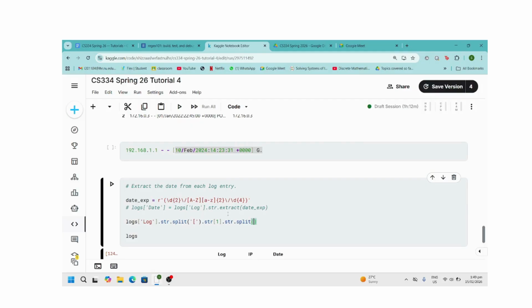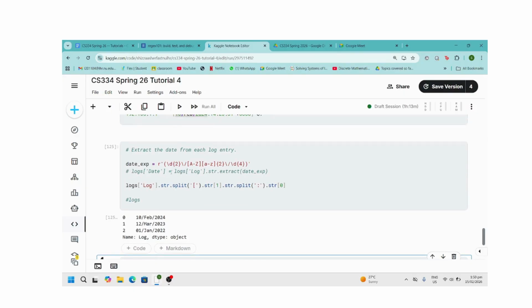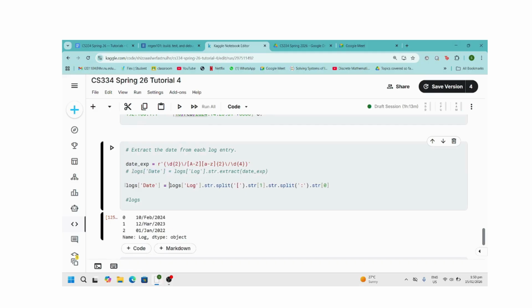अब जो ये वाला हाईलाइटेड पार्ट सेलेक्ट किया है उसके ऊपर अगेन आई विल डू डॉट एस टी आर डॉट स्प्लिट and I will split on the basis of this column. इसकी basis पे split करने के बाद I will select the 0th index which should give me the date. Yeah, that should essentially work as well. Let's see what output this gives me. See, exact same thing that I was looking for. So इसको मैं इस तरह भी लिख सकती हूँ.